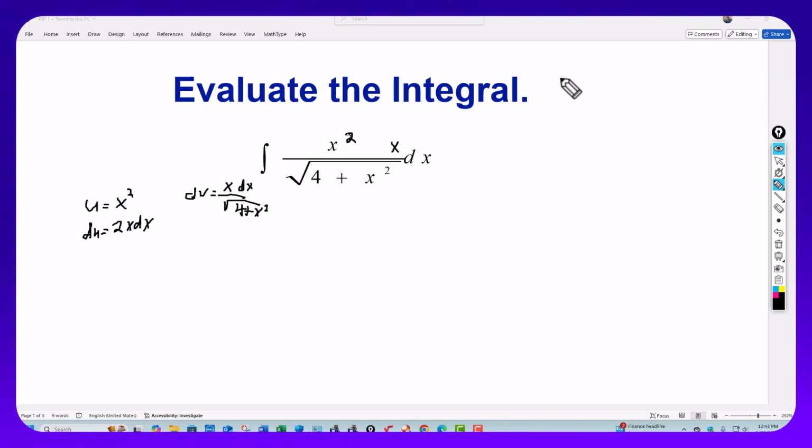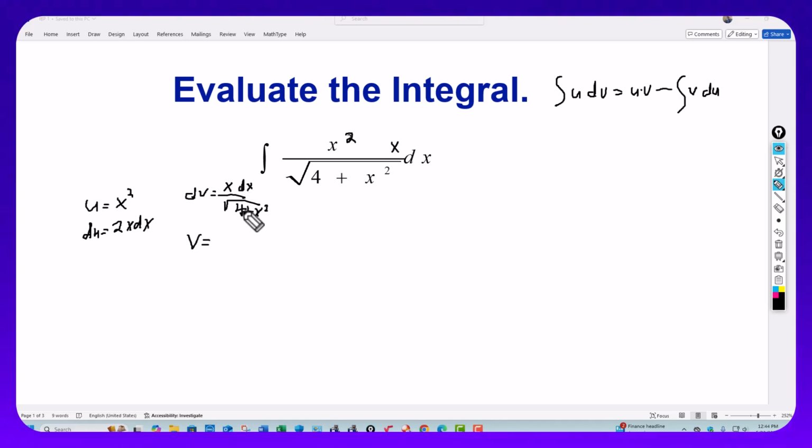Remember, the formula for integration by parts takes the form: the integral of u dv will equal the product of u and v minus the integral of v du. You pick your u over here, I picked it as x squared, that's the one you differentiate, and then you pick dv as something you can integrate. So if I break it up this way, for this one here, got the square root of 4 plus x squared, and like I mentioned earlier, the derivative of 4 plus x squared is 2x, so this will work here. I gotta find v here though.